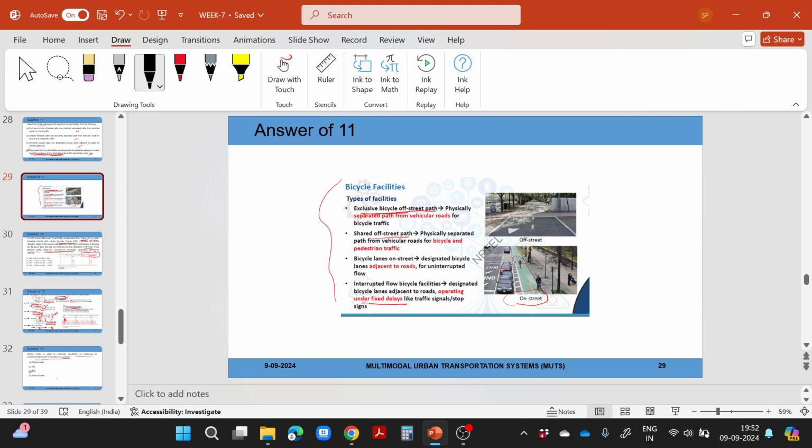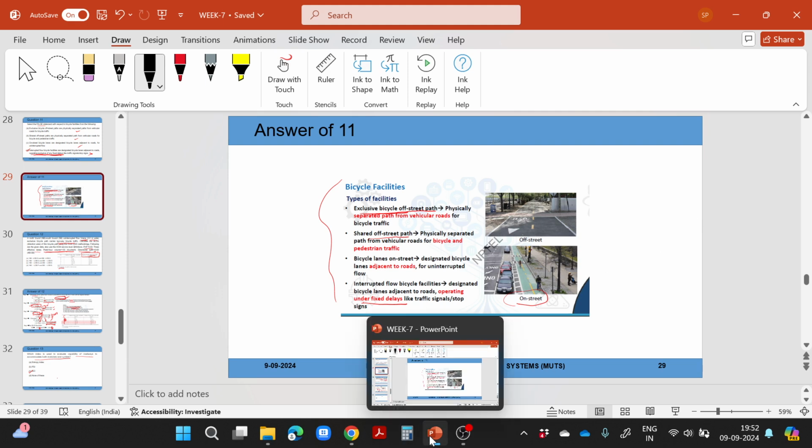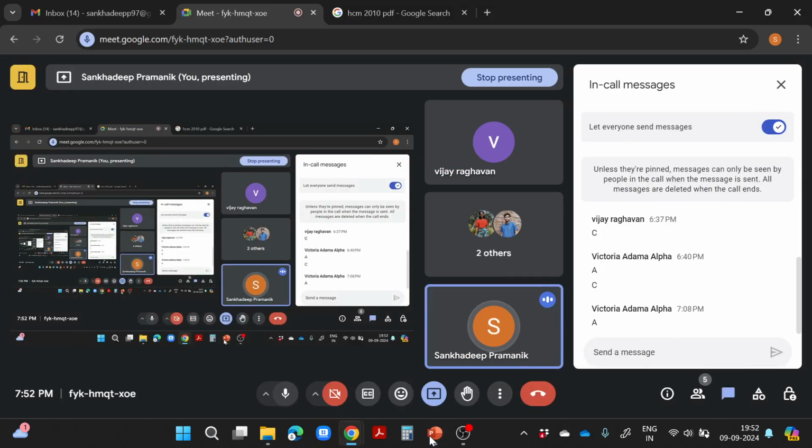For that, people have to be satisfied with the facility: safety, security, and enough space for seating if anyone wants to sit. This will come from a questionnaire survey, on what people want or what facility will encourage them to use the footpath or pedestrian facility. So these kinds of surveys and analyses can be done in this planning context.